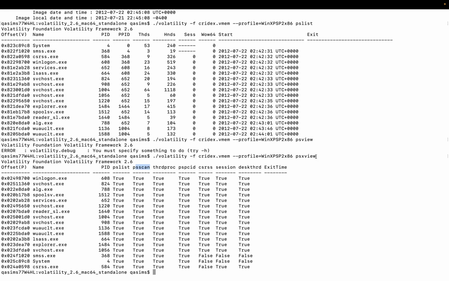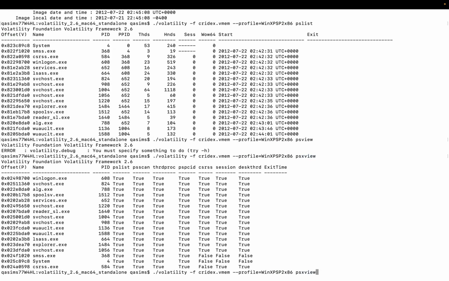PSX view is an in-depth analysis plugin that runs all these different process scans and tells you whether each individual scan was able to find a process or not. So if for some particular process you see that PS list or PS scan fail, like the first two columns, if you see a false here, then that means that process is trying to hide itself. That will be a suspicious process, and you can explore more or do an in-depth analysis on that particular process whenever you are doing malware analysis or trying to identify viruses.